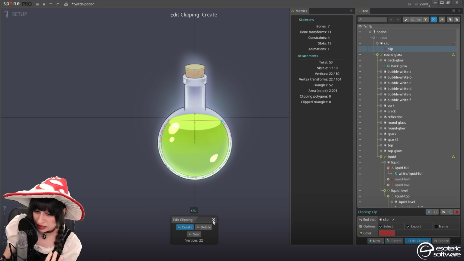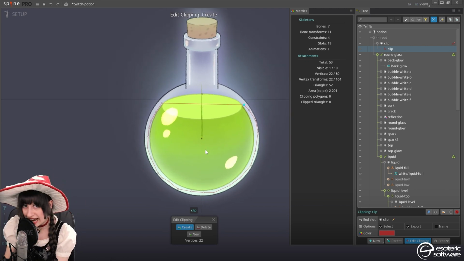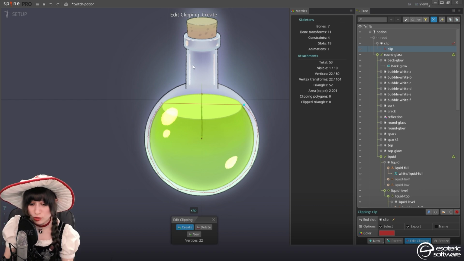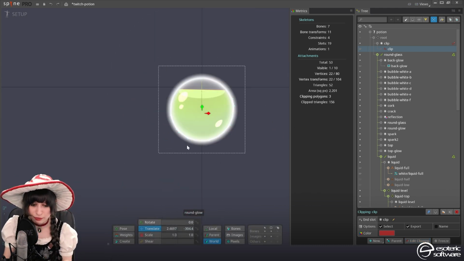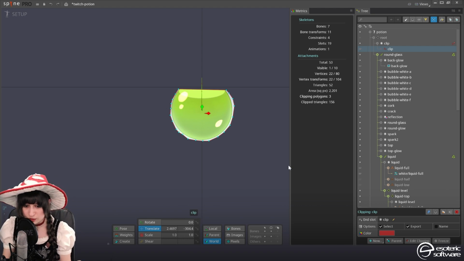What does that mean? Is that these 52 triangles are applied, in this case, to the whole skeleton. Now, this is a tiny skeleton, so it's not a huge issue. Each triangle is compared against every triangle that we have in our project to determine if it should be visible or not. So when I go outside, I have masked everything inside this project.